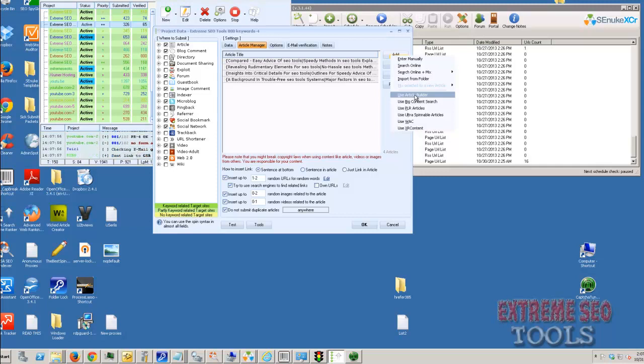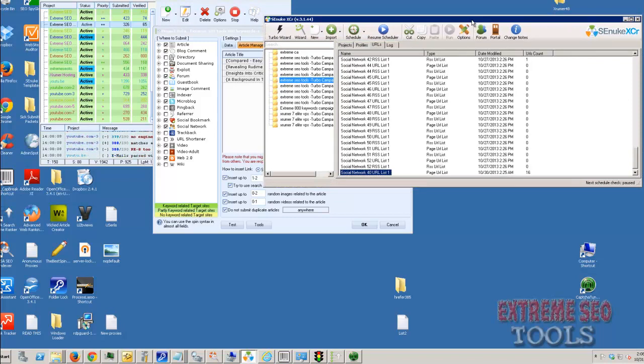So you can use Article Builder in GSA, build your first tier around your site, or you can just use Sanook and build your first tier, and that's what I've been doing. Article Builder, obviously, is already integrated into Sanook, so build your tier. Don't go crazy and make a great big huge template for your first tier there. Just make a few article sites, maybe some Web 2.0s, some bookmarks maybe. What I like to do personally is just make Web 2.0 and article websites for my first round. And then you can use GSA to backlink your Sanook links, your verified Sanook links. And then make your second, third, fourth, however many tiers that you want to go.